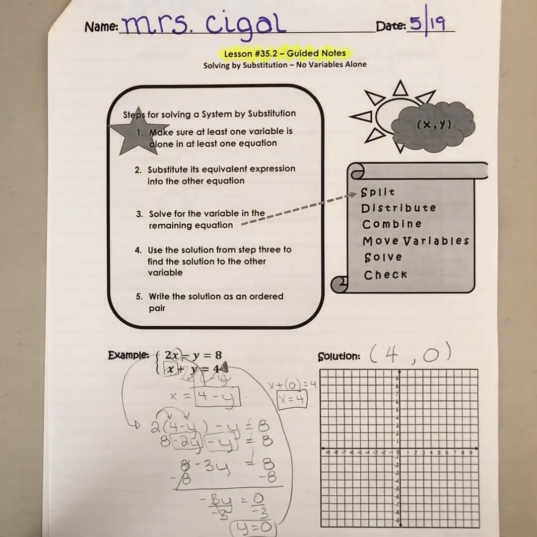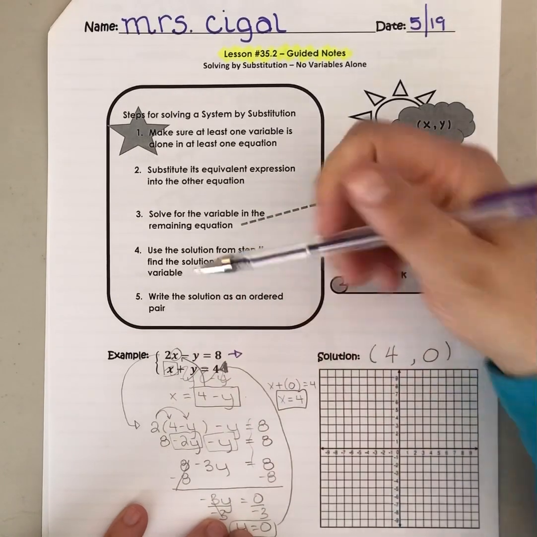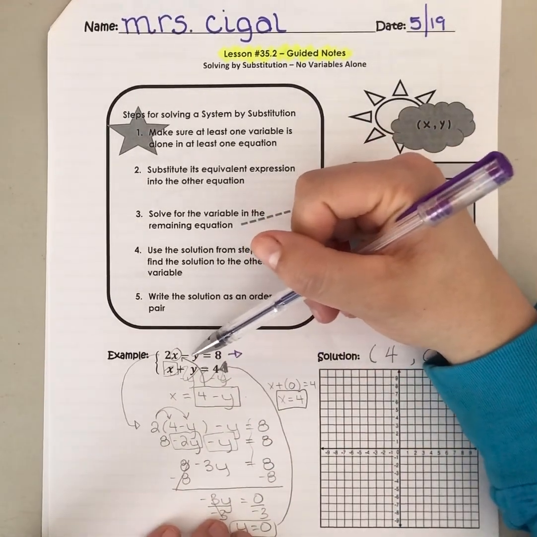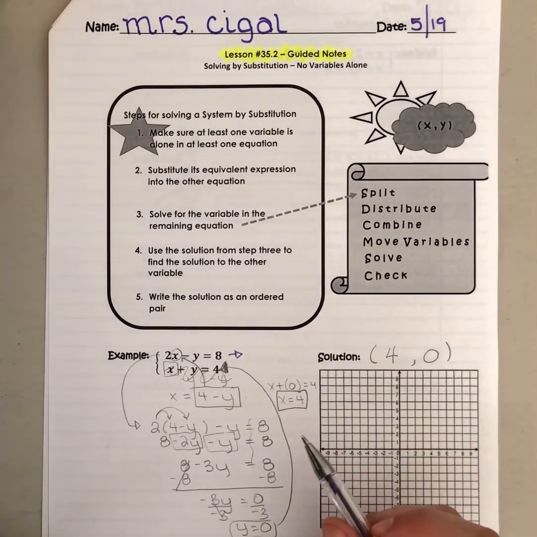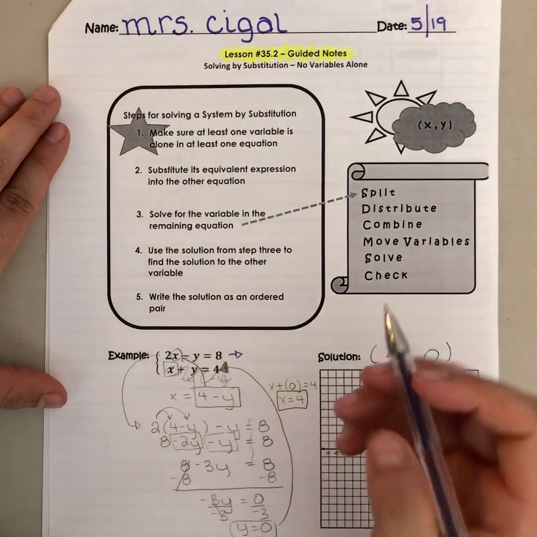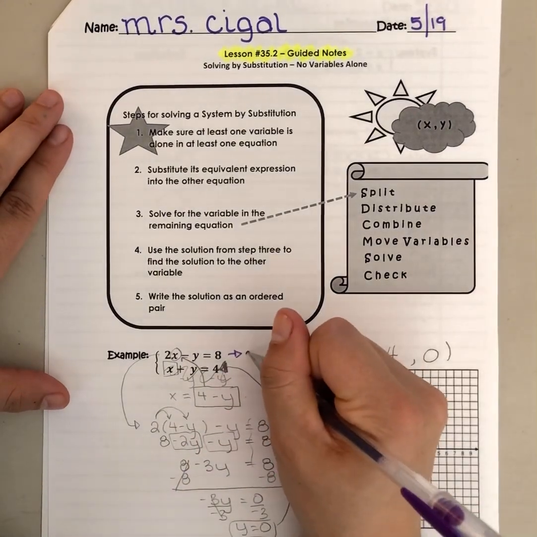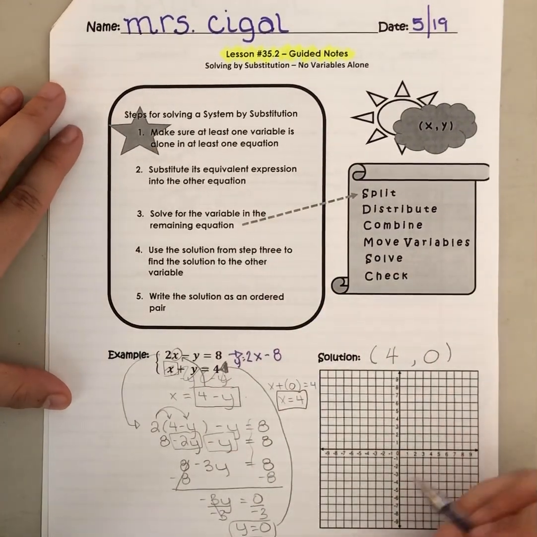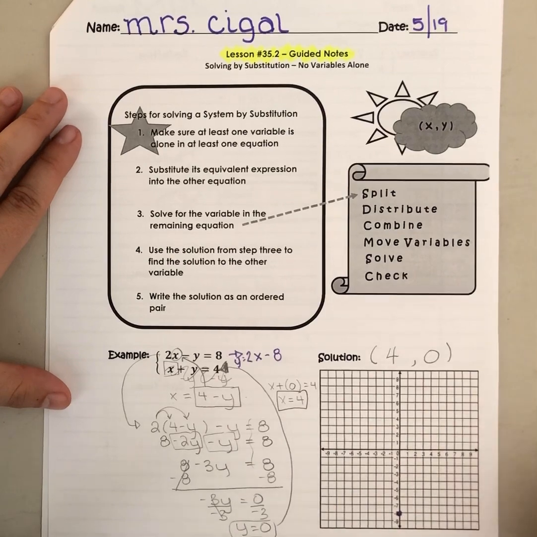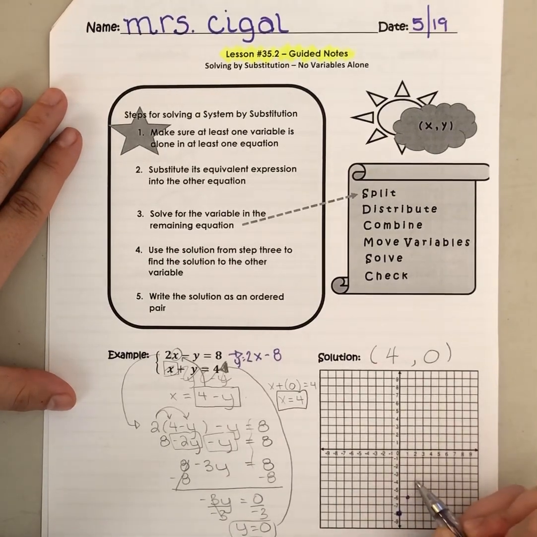But let's say you were just really curious and you wanted to make sure that you did this right. You could input these into Desmos and you can see what your graph would look like. You can input them just the way they are. You could type in 2x minus y equals 8. Or you could solve it for y. If I solved this particular one for y, I would subtract the 2x to the other side and then divide by -1. Here's what you would get. So this means we've got a y-intercept at -8 and we have a slope of +2.